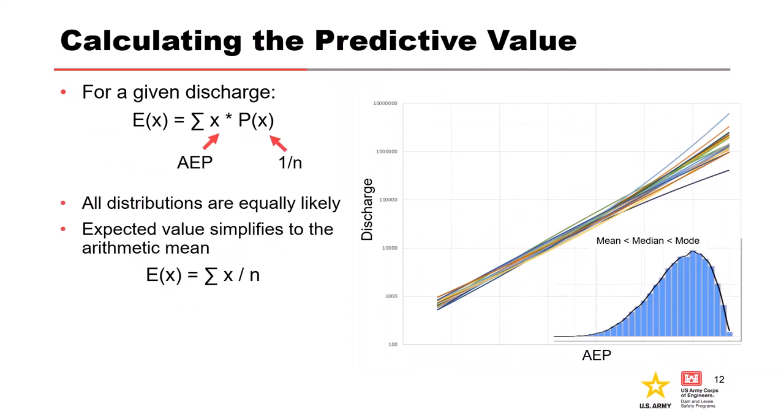Near the end of the Bayesian analysis, the analysis produces an array of equally probable distributions represented by these different colored lines here on this flow frequency plot. Since all the distributions are equally probable, the expected value calculation simplifies to the arithmetic mean. It was like that example when we computed before, the probability of getting any one of these individual distributions is the same. So we're basically just taking a simplified mean. Our equation up top actually simplifies to just the discharge value divided by the number of distributions that we're considering. Or sorry, the probability divided by the number of distributions that we're considering. And that's how you estimate the expected probability for a given discharge value with these distributions.